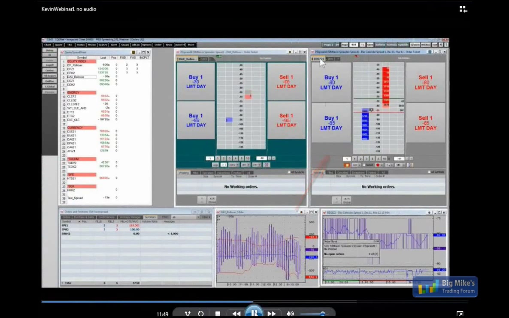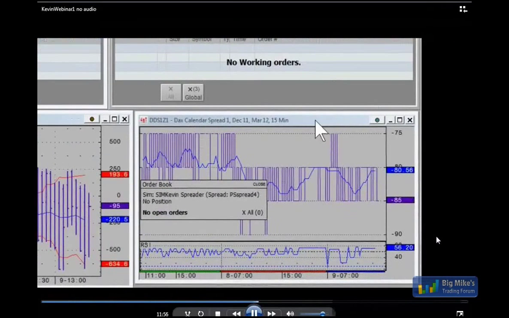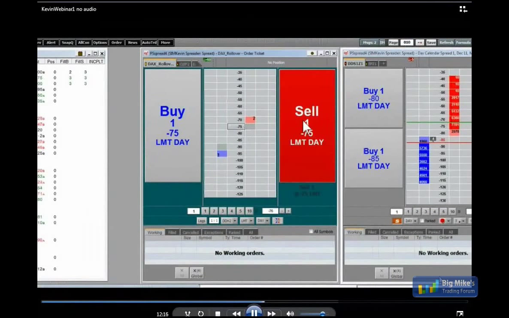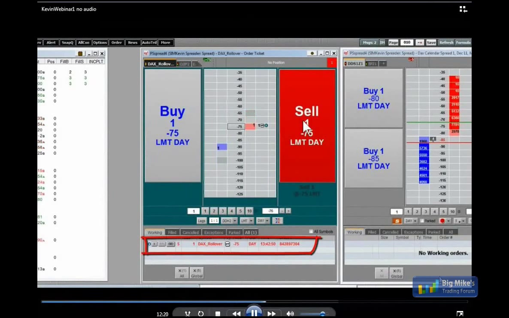On the trading interface on the right, we can also see that I have the DAX rollover. Essentially, it's the exchange-based calendar spread. I have the chart information coming in on the chart below for the exchange-based DAX calendar spread. Looks like most of the trading activity has been between -90 and -70. I can quickly make determinations of where I want to work orders based on that, choosing to work the offer at -75 in one click.